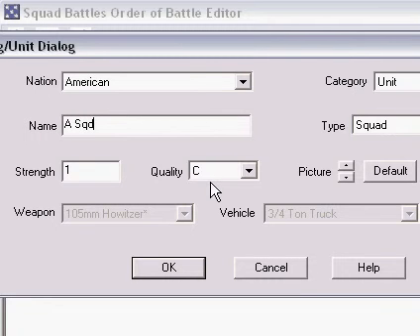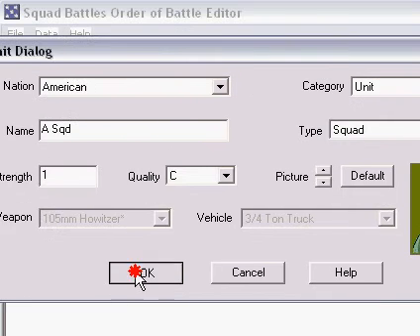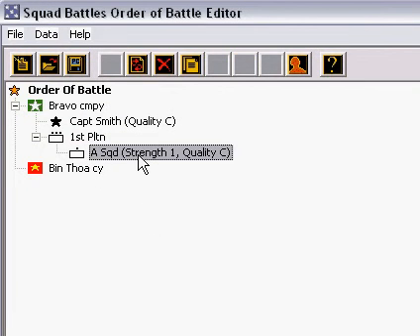And again, we'll leave quality default, and for this first one, we'll leave the picture as default, and we'll click OK. Now, A squad went underneath the platoon because the order of battle editor understands how to put the structure together. Now, underneath that first platoon, we'll have 3 squads in this example, and to simplify things, we'll first add the people to it, and then we'll use copy to duplicate the entire organization.